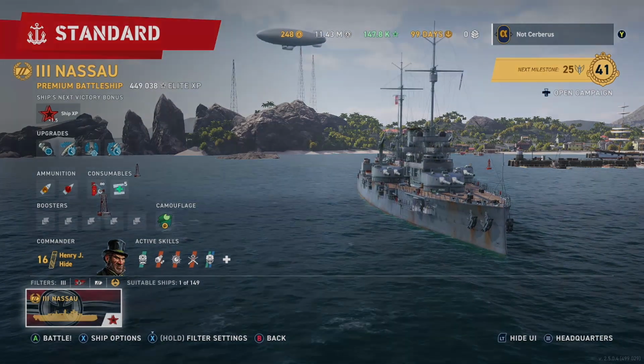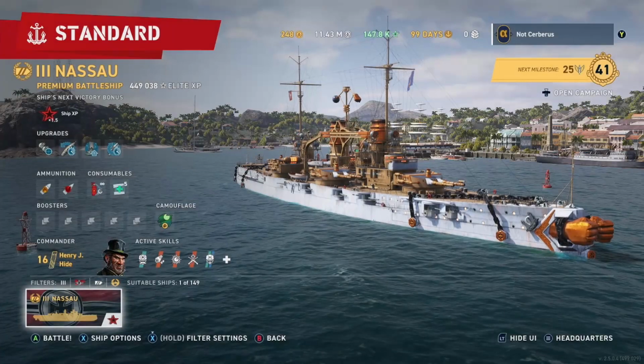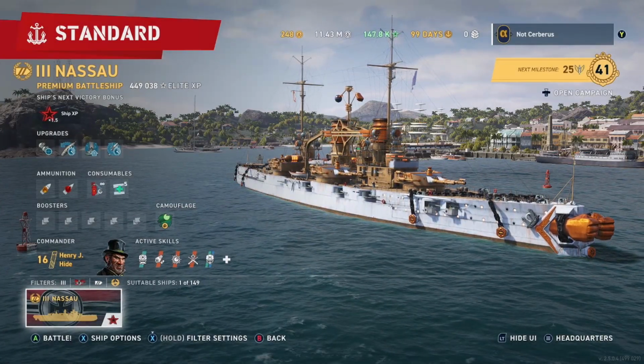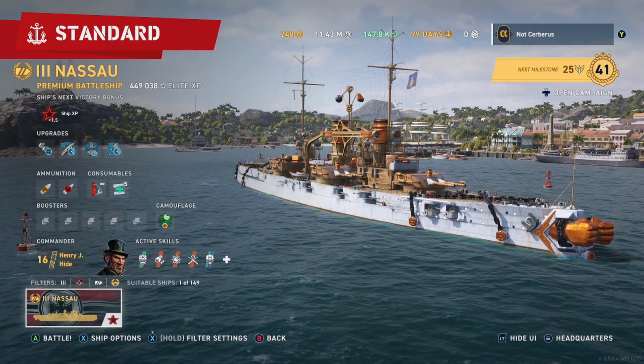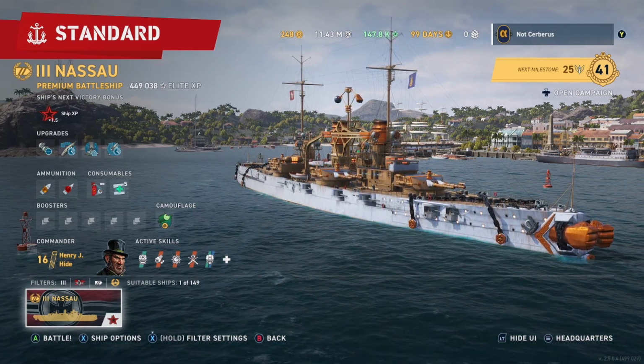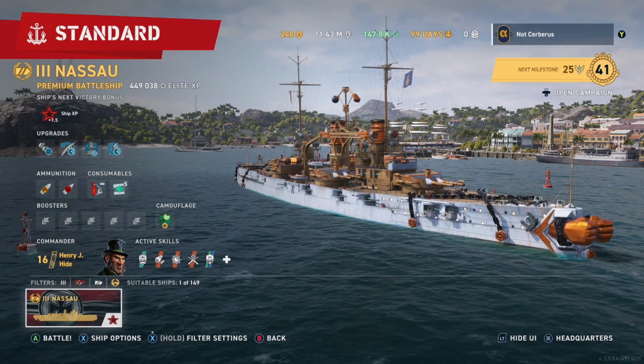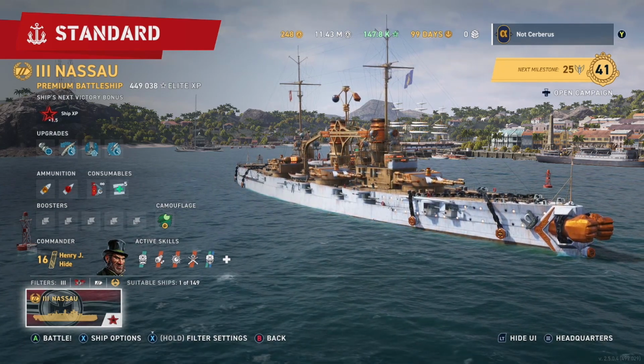So in terms of build, I have gone a full hybrid accuracy secondary build. That's not because the ship is particularly inaccurate, it's just because I'm too lazy to keep changing my skills over. So this might not necessarily be the optimum build, but it's what works for me.